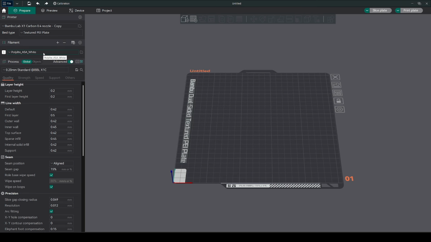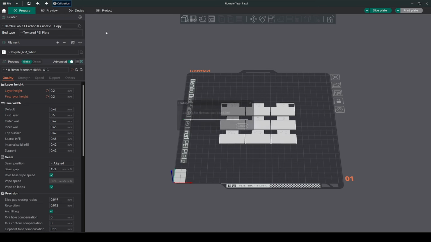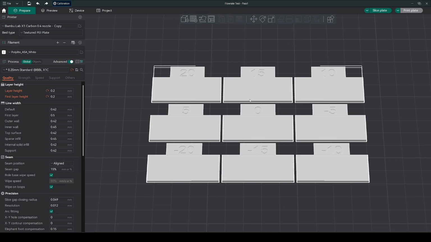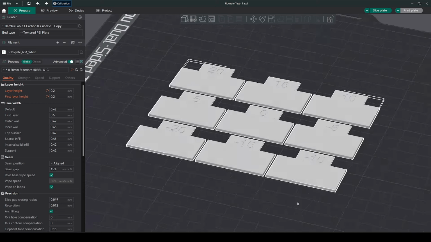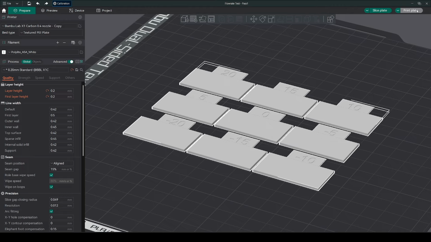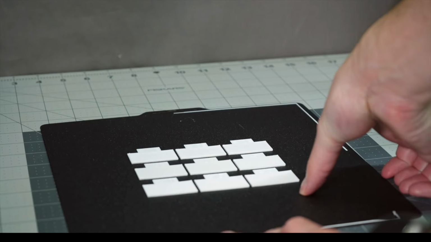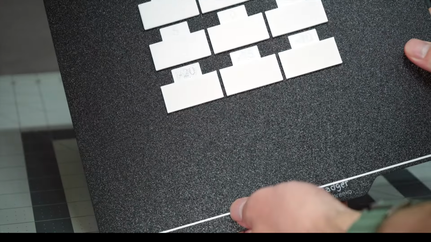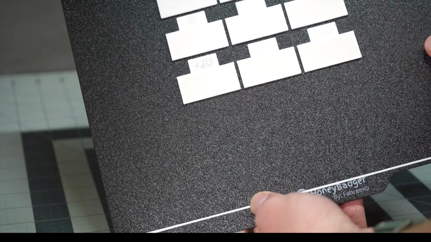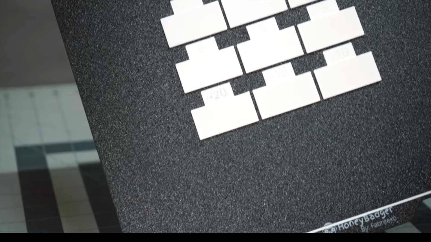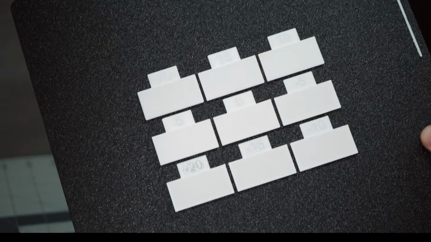Now that we have our pressure advance set, we can go into the calibration and do flow rate. So we can do pass one. Now that we have the flow rate loaded in, we can see what it's doing is it's changing the flow rate in large 5% steps. So we have minus 20 to positive 20. And now that it's loaded in, we can slice and print. Now that the first pass of the flow rate is done, you can see that we have all these different little chips here, which are going to be examples of where the flow rate is changing.